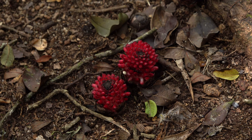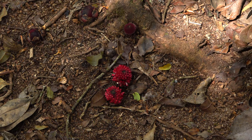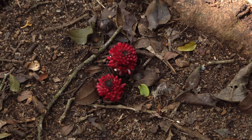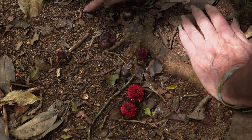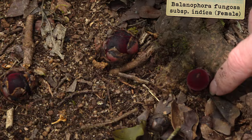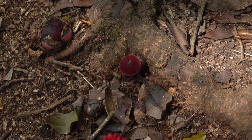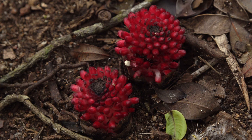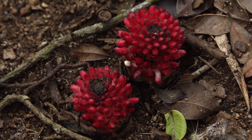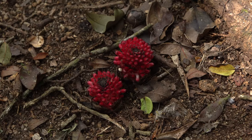It's a parasitic plant, a member of the Balanophoraceae, and we can see all the stages just emerging from the ground, totally protected by the involucral bracts. Here, a young inflorescence emerging from the bract, and here, a much more developed inflorescence, and we can even see the small white flower, corolla or stamens, I cannot see from here, emerging from the red calyx and tube of the corolla.